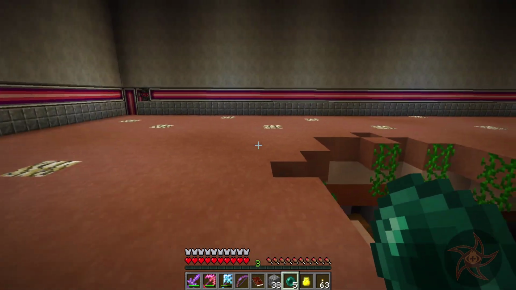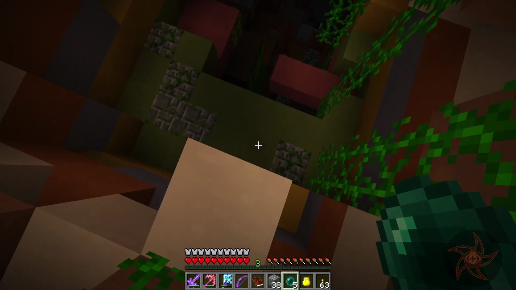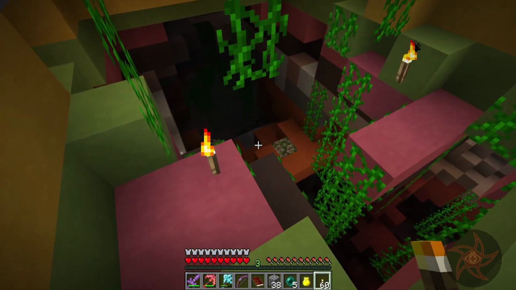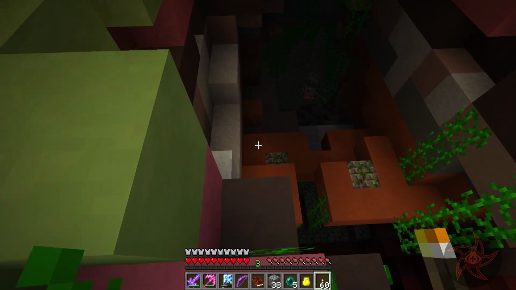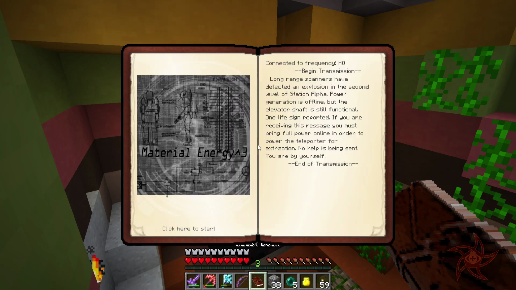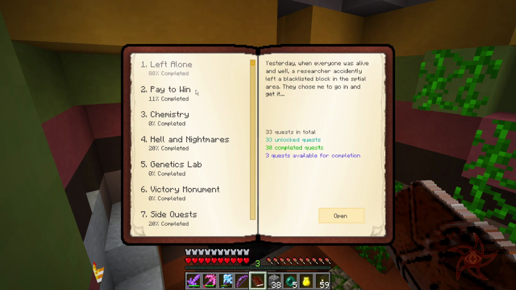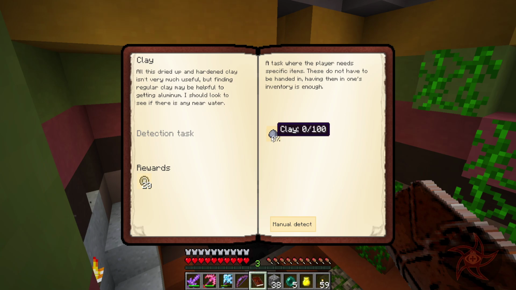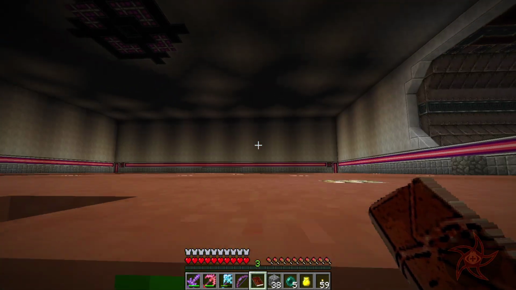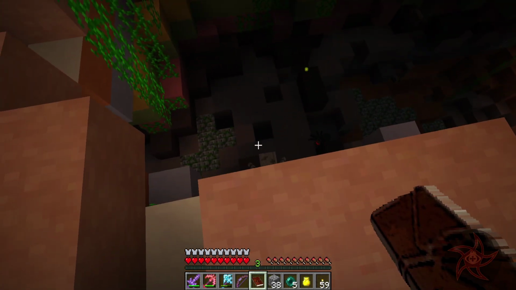All right. Yeah, I mean, here's not too bad, right? We'll just throw a couple torches down. That's actual clay. Good. Because, what is it? It was left alone, was it, I think? Yeah, we need 100 clay balls in the inventory. And that should be enough clay right there, actually, to finish the quest off. Maybe not. It might be a little short.